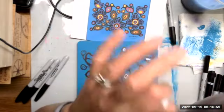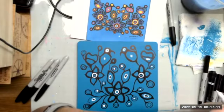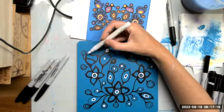lines, because when we apply the paint, it might be hard to stay within the edges, but we're going to add another layer of black anyway. So that looks lovely. Your birds are adorable. I just love this piece, how the birds are incorporated into the branches of the flowers. It's like the birds are growing out of the flowers. Lovely. Okay, I'll just keep at it. Keep at it.